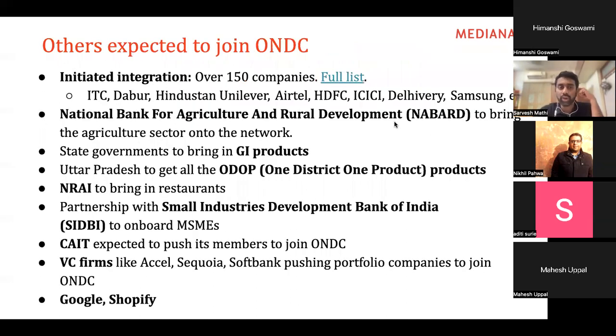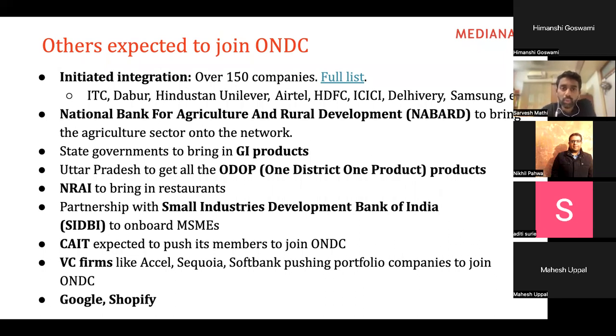Apart from this, the ONDC website has listed over 150 companies which have initiated integration, and these include some big names like ITC, Dabur, Hindustan Unilever. I presume these companies want to sell their inventory directly. They're not building seller apps for other sellers, but for their own purposes, so that buyers can discover their products directly from them. And there are also telcos like Vodafone and Airtel, which want to make apps. It makes sense, because if you're an Airtel customer, you probably have the Airtel app on your smartphone. Now, all that this app needs to do is connect to ONDC and it becomes a shopping app. So it makes sense for telco companies or banking apps which already have an existing base to leverage ONDC, and that's what they're doing here.